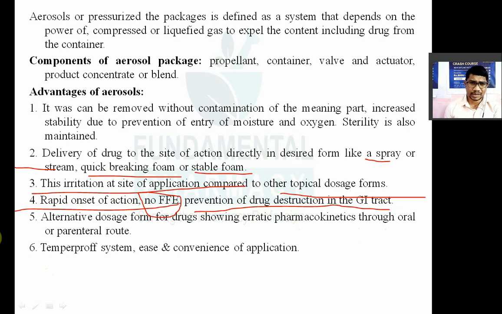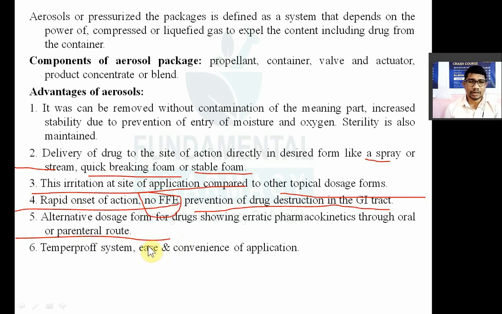जो ड्रग अच्छे से स्मूथली एब्सॉर्ब नहीं हुए, इरेटिक उनका काइनेटिक्स है, मतलब उनका काइनेटिक्स स्मूथ नहीं है, प्रॉपर्ली एब्सॉर्प्शन नहीं, डिस्ट्रीब्यूशन नहीं. So in such kind of drugs, if you formulate such kind of drug in the aerosol, so alternative dosage form will be there. So alternative dosage form to the drugs which are having irritant kinetics, right?